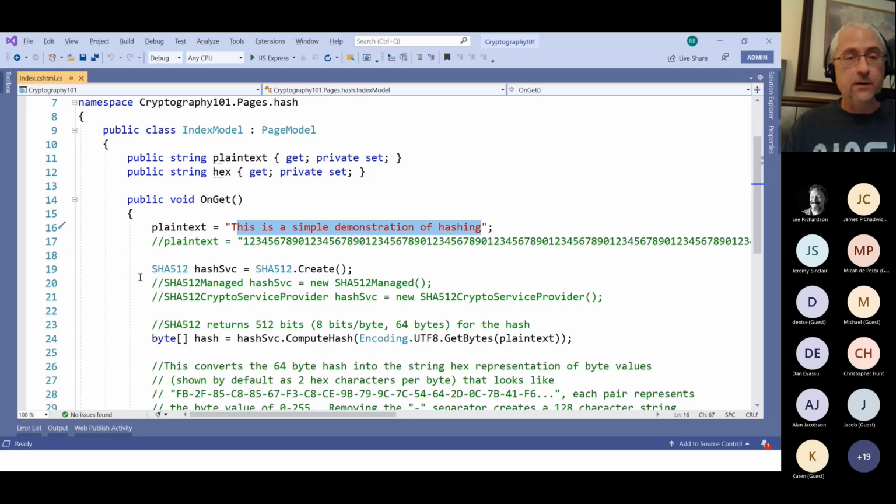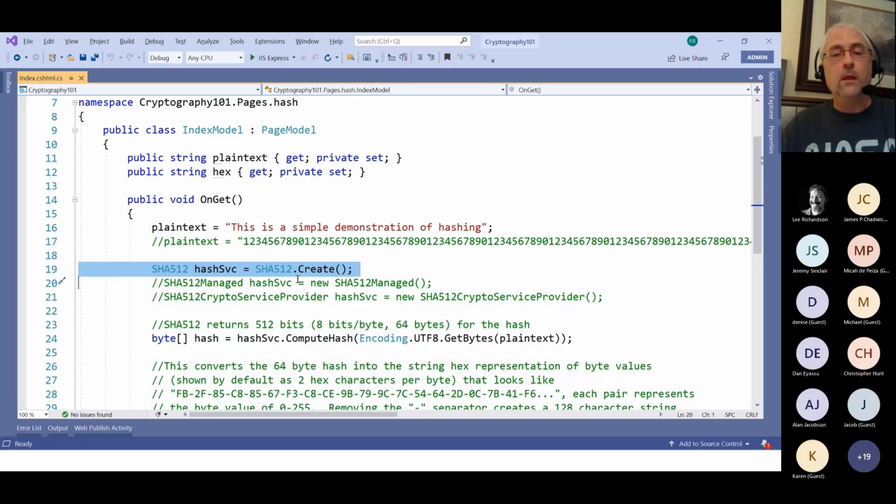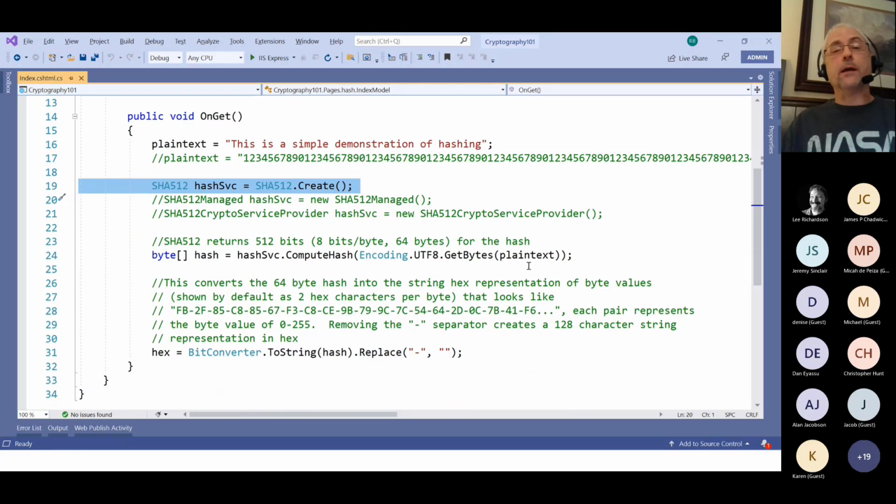You'll notice the classes here. I'm going to use SHA-512. We'll talk about sizes and difficulty later. I'm using SHA-512. I just wanted to show you these other suffixes. Again, I'm in .NET 5, so these are pointless, so I'm just using the straight up SHA-512. My first hurdle, again, is I need to change that string into a byte array. There are many ways to do that. I just need to encode it.